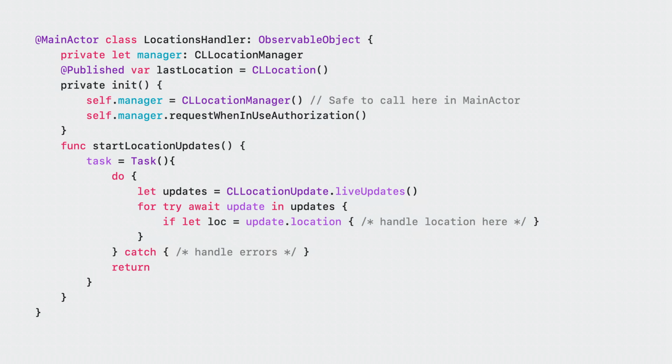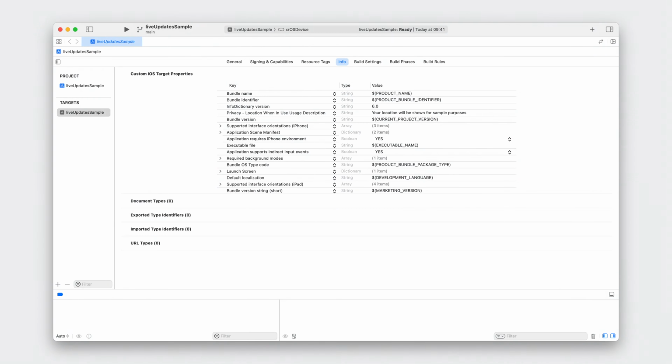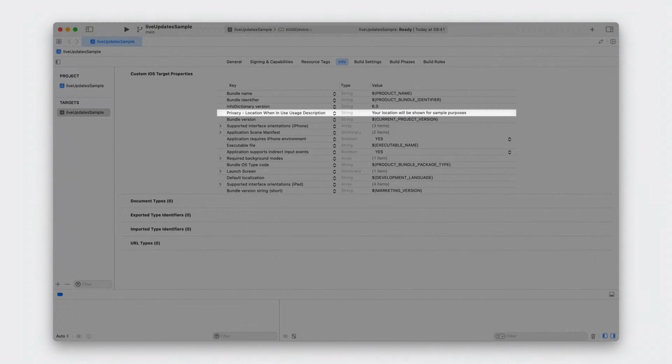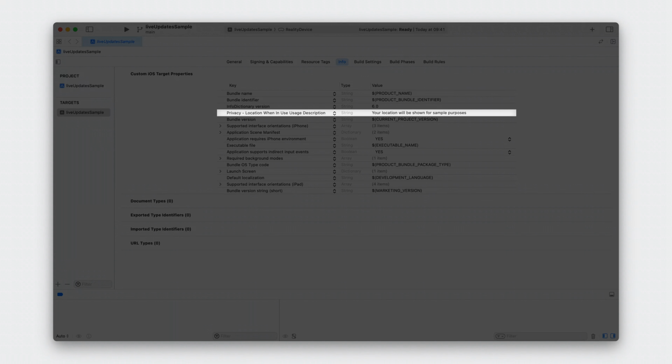For more details on the Location Updates API, please refer to the session associated with this demo. Apps must request the user's permission before accessing sensitive information such as location. So here, we invoke this API to do so. In this simple example, we do it when the view inits. We also have to ensure that we set this string in the app's info under build settings. Again, apps must ask the user's permission before they can get sensitive information such as location. And this string is there to explain to the user why. It will later be displayed in a prompt shown to the user requesting this access.